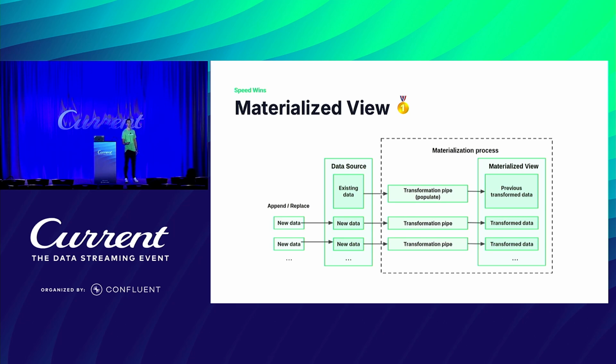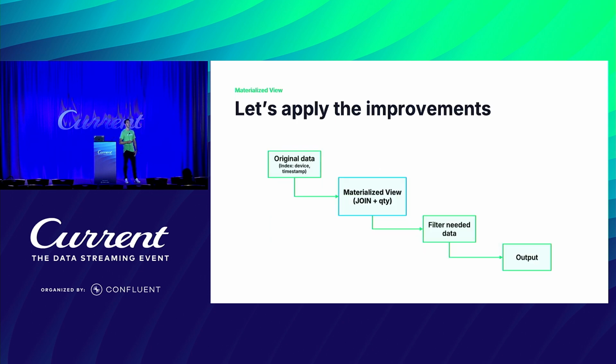You don't have to schedule them to run, so that the materialized view is triggered on ingestion. Every time new data arrives to your original table, the transformation is triggered, and the result of that is written to the target table, the destination. And really what this lets you do is pre-calculate your results and shift the processing from query time back to ingestion time. And so, looking at the transformation process, we can implement a materialized view to perform the join and the aggregation at ingestion time, so that at query time, all that we need to do is filter the data.